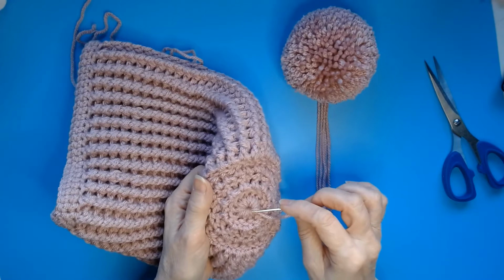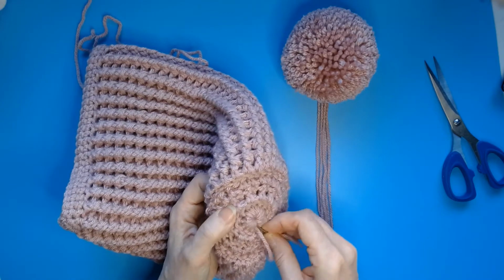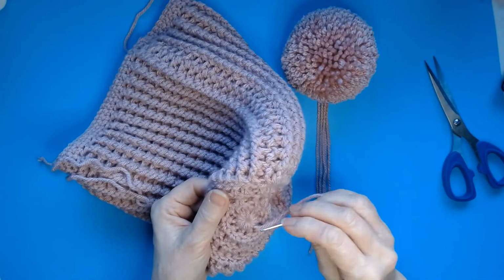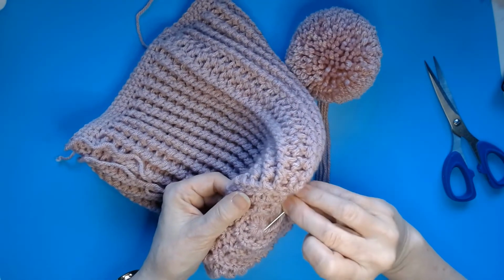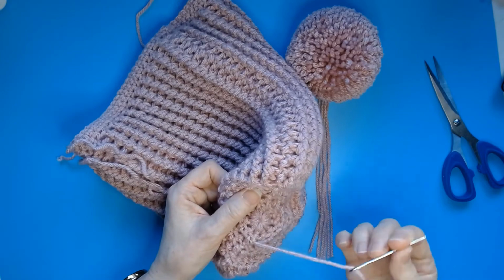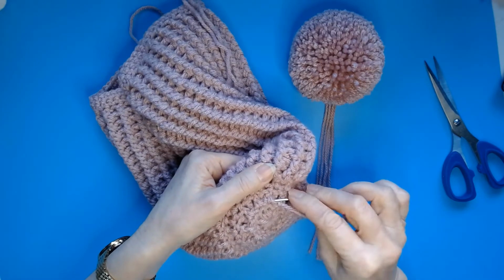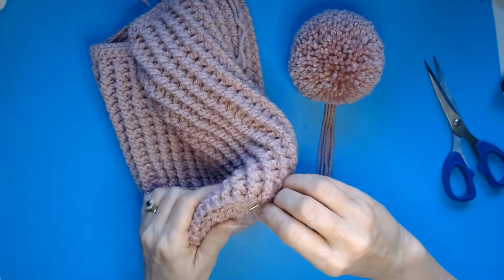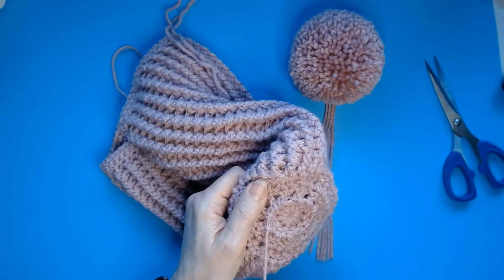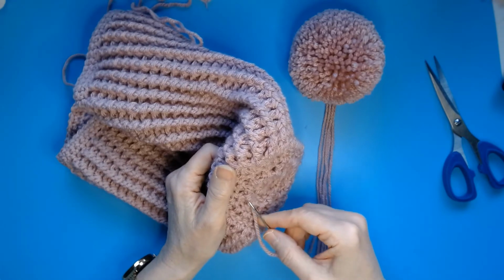Okay, and what I do is I pick up some of these first stitches and pull it tight to make sure that stays in, and then I'm going to go down here and catching yarn as I go, going through yarn, going to change the direction a couple of times, making sure I go through the yarn with the point of the needle. And changing direction stops it from pulling out later on, which you don't want.